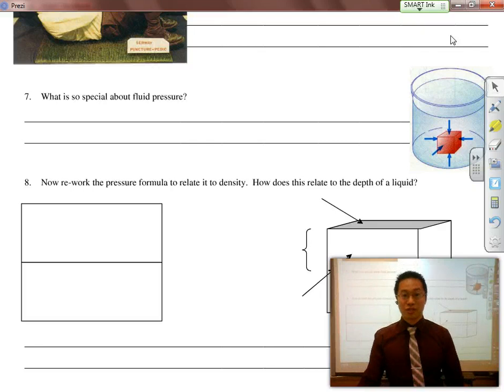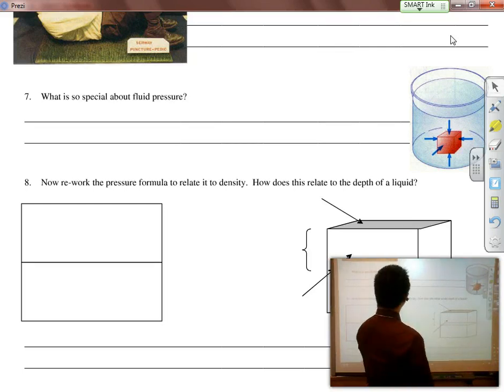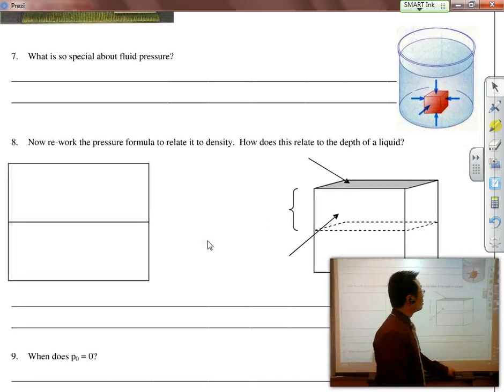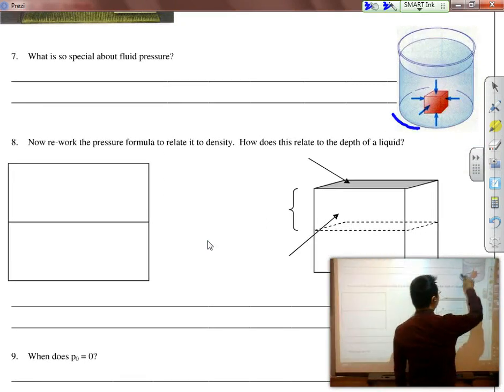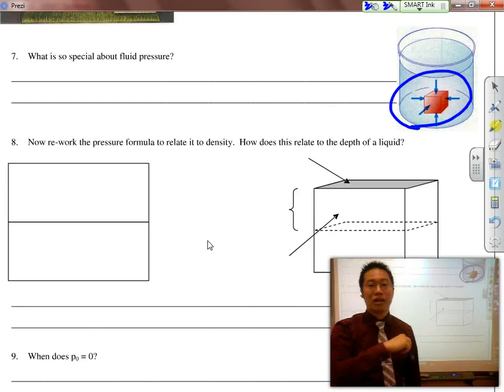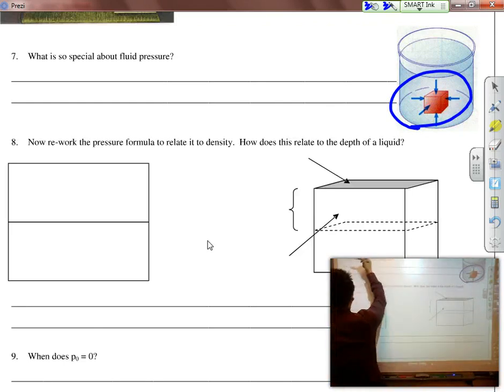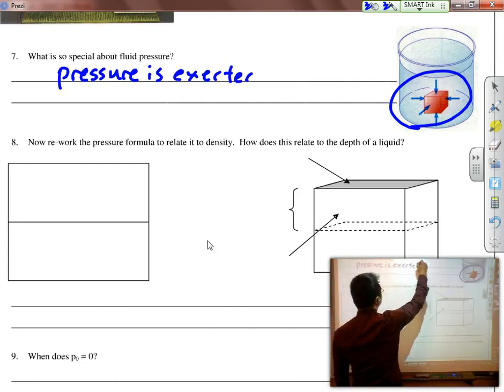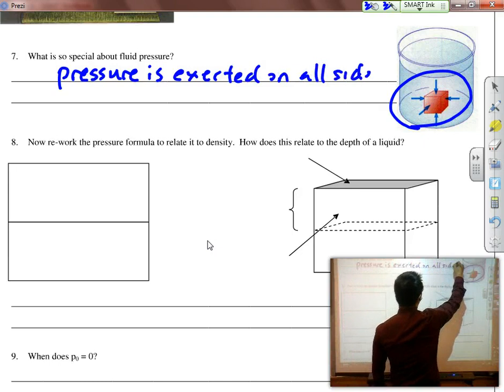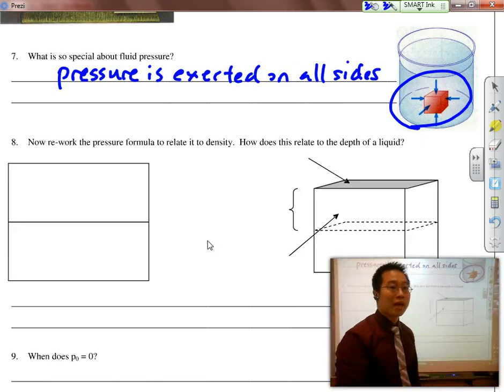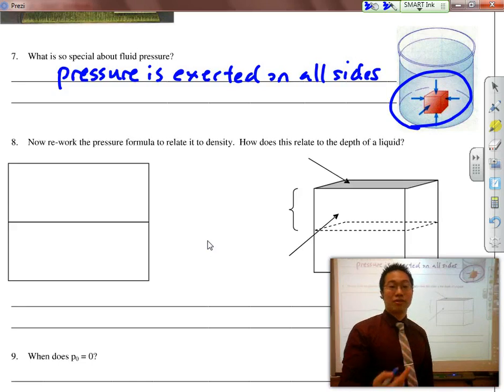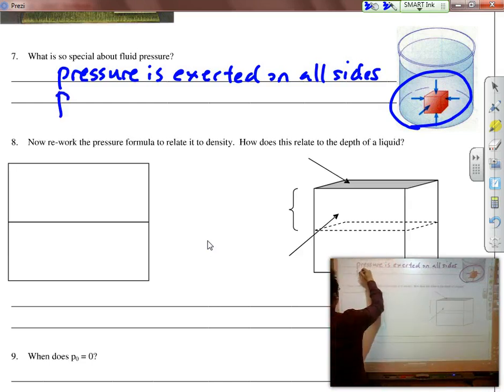Why do you think it's so hard for a girl to walk across the grass in high heels? Because every time she's walking, she's literally poking a hole down into the grass as she's walking across. So what does pressure exactly have to do with fluids then? We've defined density, we've defined pressure itself. What exactly is so special about fluid pressure? Now, fluid pressure, there's a couple things that are special about it. First of all, is that the fluid surrounds an object on all sides. So pressure, with fluid pressure, pressure is exerted on all sides. And the pressure level, the pressure amount is exactly the same if you're at the exact same depth. Pressure is constant at a specific depth.